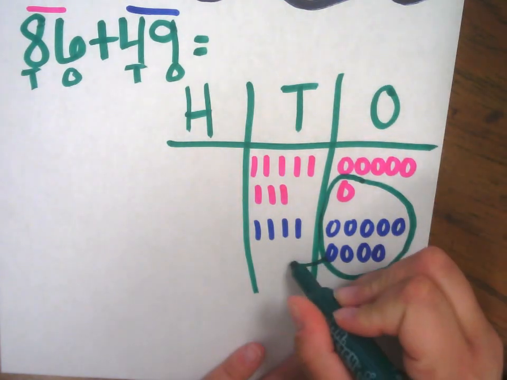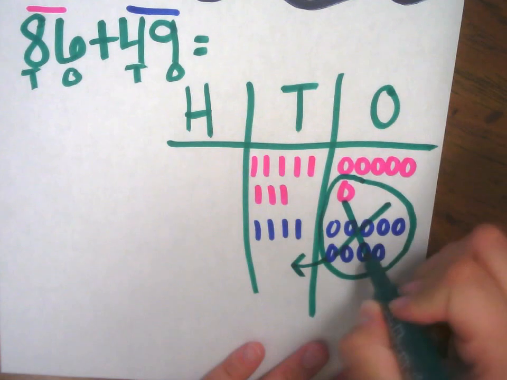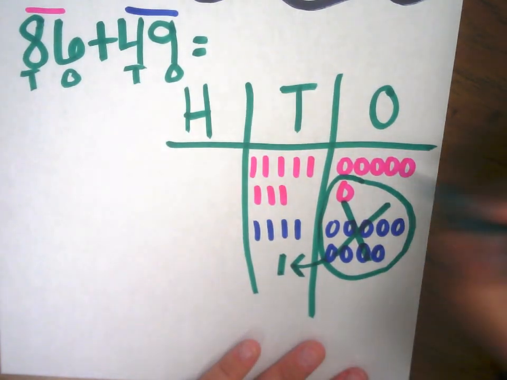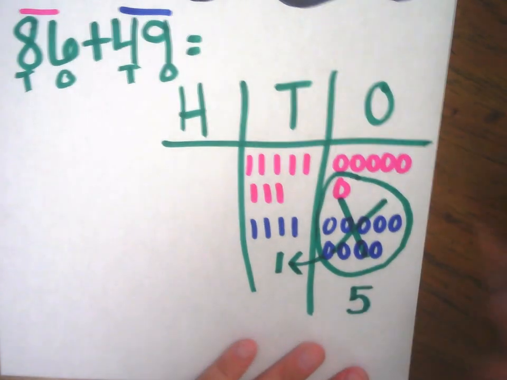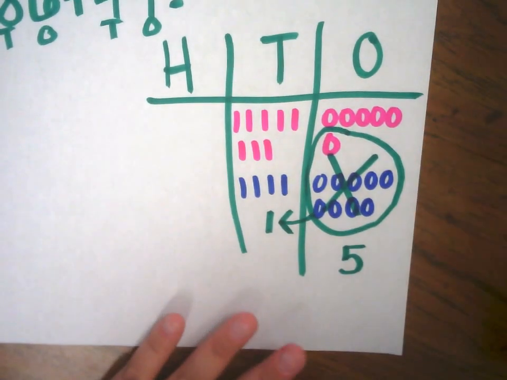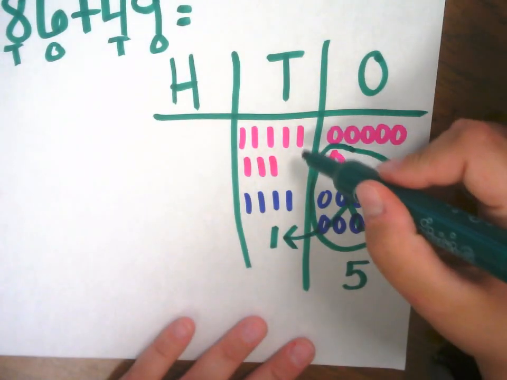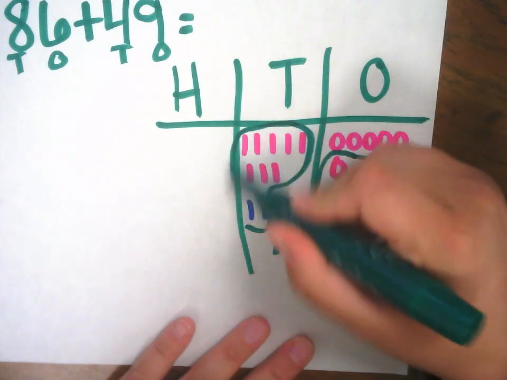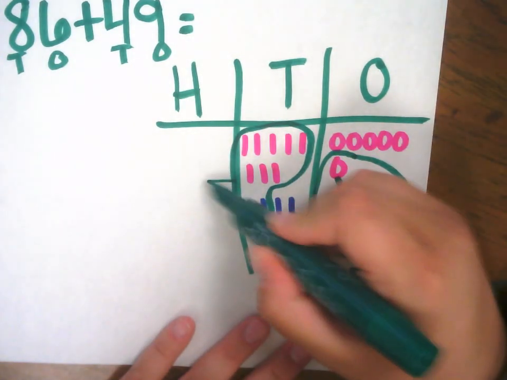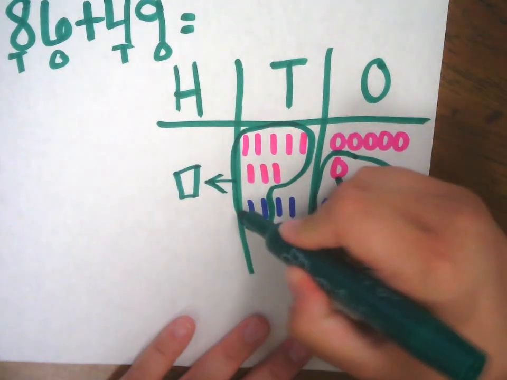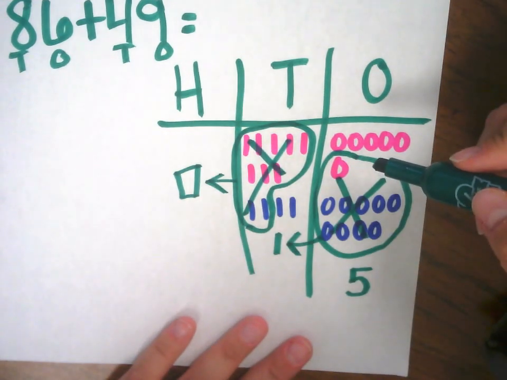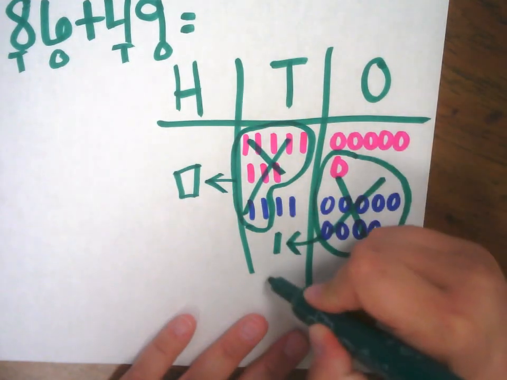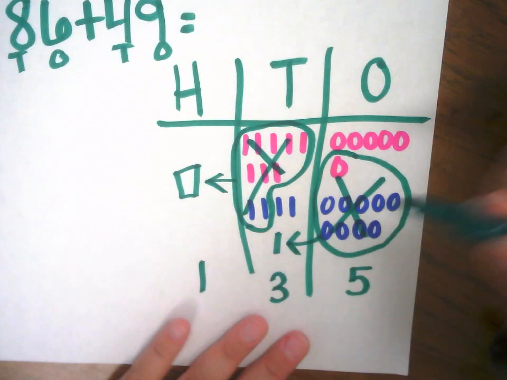So we're going to move it. Now these 10 ones have now become 1 ten because 10 ones is equal to 10. I have 5 left over. And then I've got to count my tens and see what do I have left. I see 8, and I know 8 and 2 make 10. So I'm going to bundle 10 and move it to the hundreds place. I cross those out because those are not tens anymore. They've now become 100. And then I have 1, 2, 3 tens left. And then I have 100.